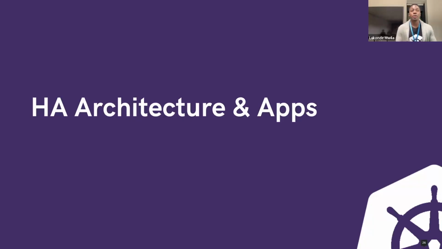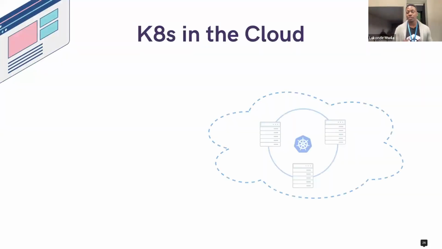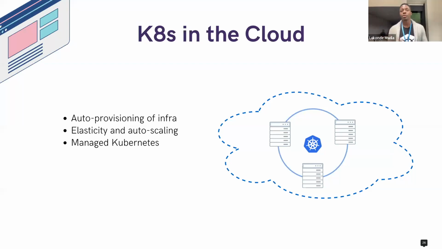Okay, so I do want to start by talking a little bit about highly available architectures and applications. This is going to be fitting for the direction that we're moving in. And I'm sure you'd agree with me that running Kubernetes in the cloud is a very common model right now for relatively obvious reasons. And these are some of them. I've listed them on this slide over here. The fact that you can easily automatically provision on-demand infrastructure. You can take advantage of the elasticity and the auto-scaling capabilities in the cloud. Not to mention a lot of cloud providers also provide managed Kubernetes, which alleviates the burden for a lot of software teams of having to manage more complex components of the cluster, such as a control plane or etcd data stores. It simplifies things a whole lot.